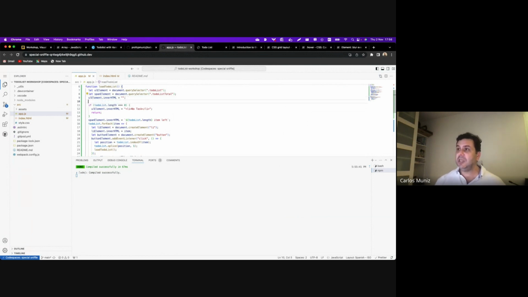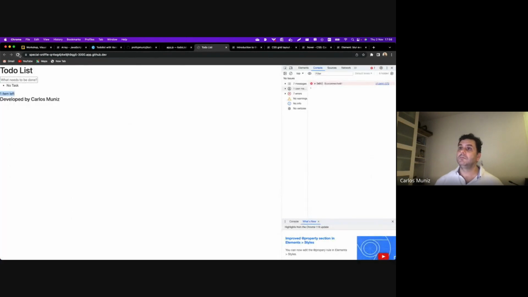So as I'm cleaning the UL element here, I should do the same for the span element. And if I run again, perfect. No problem anymore.